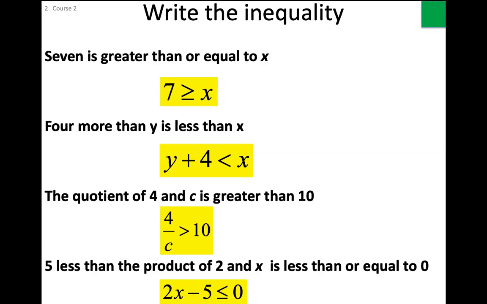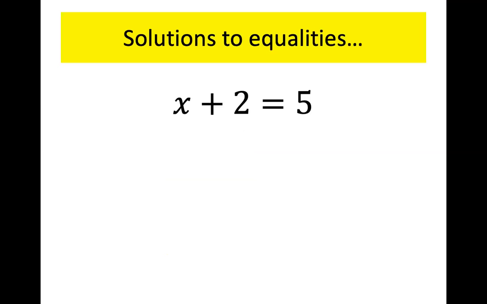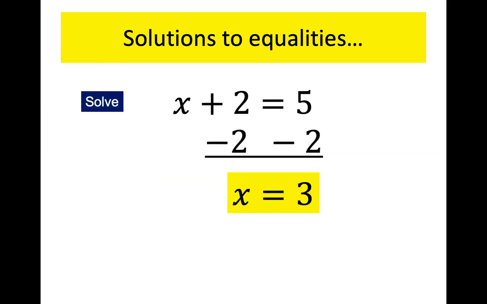All right, there's your task number 1. I give you words, you write the inequalities. I said 4 of these. All right, the next one, solutions to equalities. Hey, you should be able to do this. What's the solution? X equals 3, right? What will we do to both sides? Subtract 2 from both sides. You get x equals 3. That's a solution to an equality.